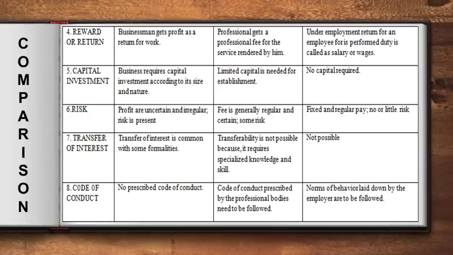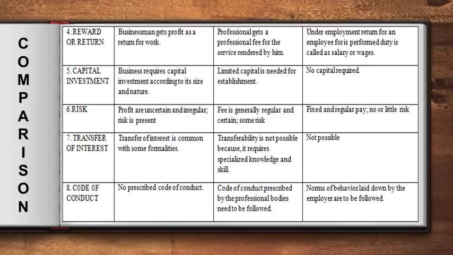Transfer of interest. Look at the next basis. It says transfer of interest. Transfer of interest is common with some formalities. That means transfer of interest here means if you want to sell off your business. So if you want to sell it off, that's what it means. So under business, it says yes, transfer of interest. You can sell your business to somebody else after you complete some formalities.